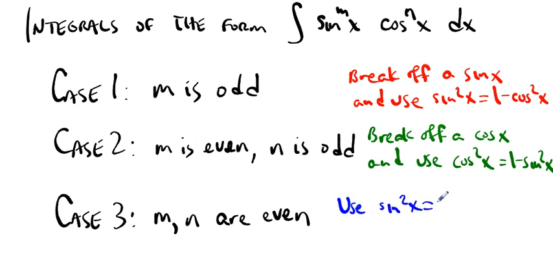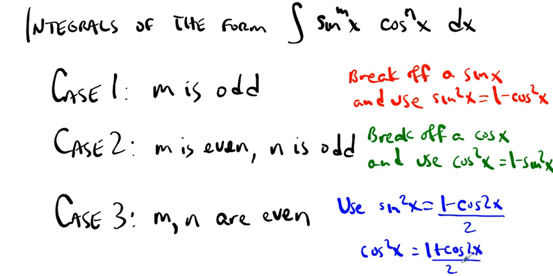We're going to use double angle formulas down here. Sine squared x is 1 minus the cosine of the double angle over 2. Cosine squared x is 1 plus the cosine of the double angle over 2. So really, I'm going to show you how each of them works, and you're going to say, this I can do, this I can do. Gosh, I hope this doesn't get picked for exam day.